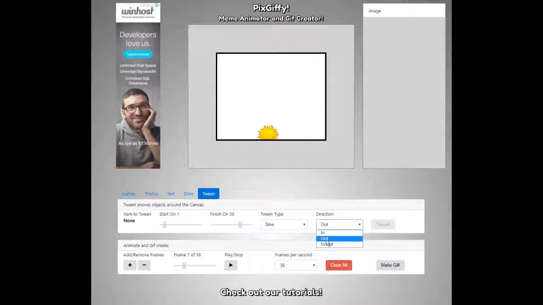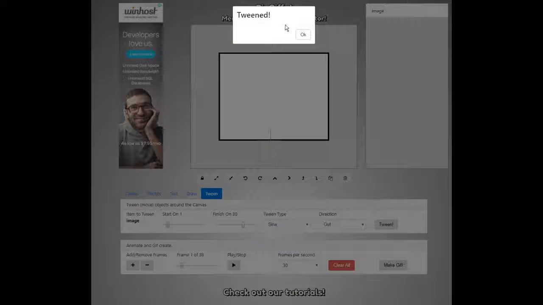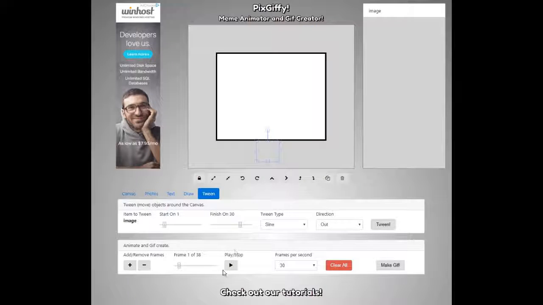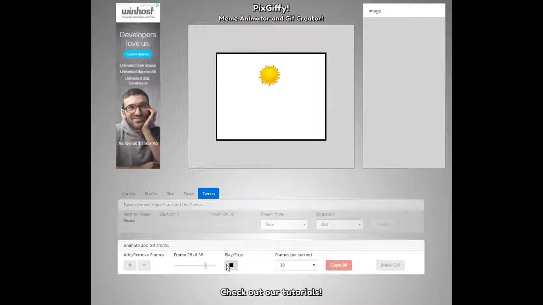I'm going to pick the out so that the variation happens at the end. So nothing else has changed, still starting on 1, ending on 30. We select our item and we hit tween. Play it. We'll see we got a little bit of a slide now, which is kind of cool.